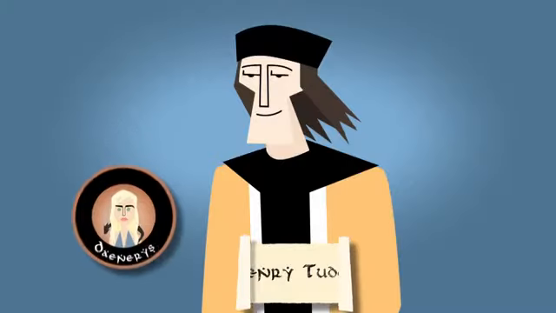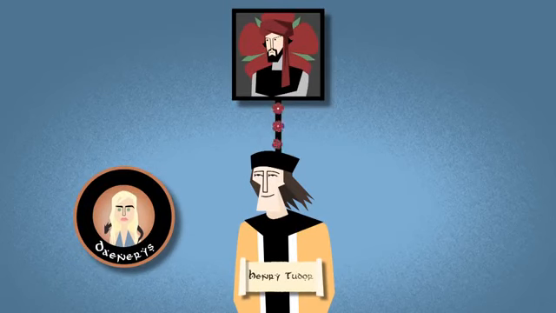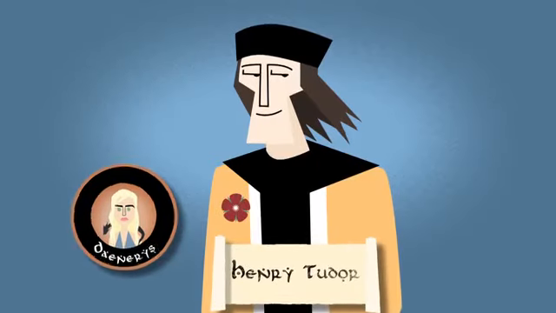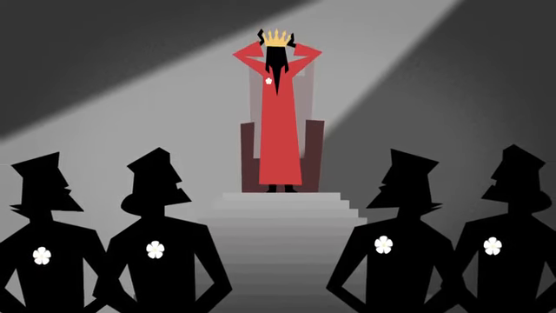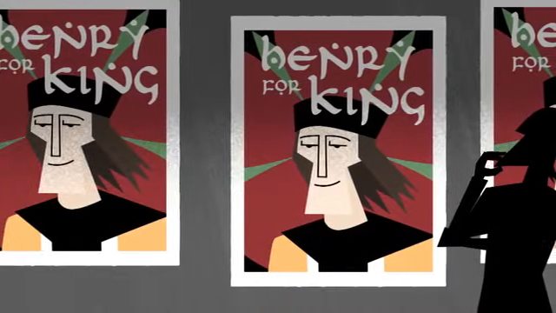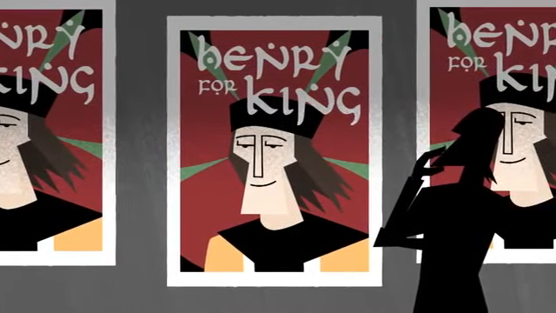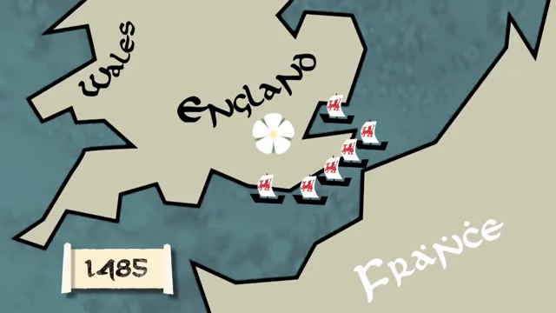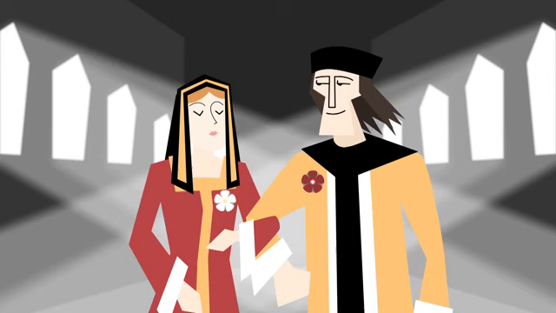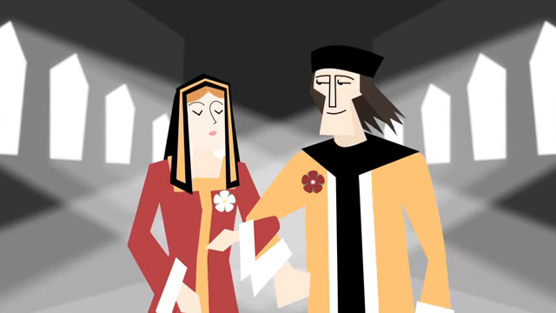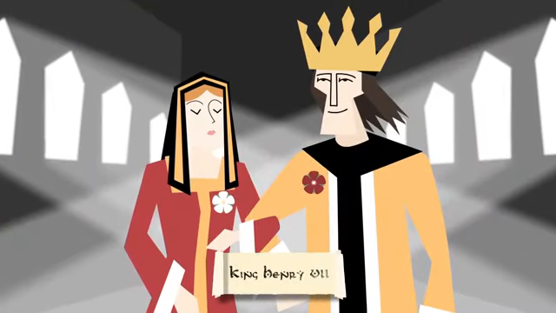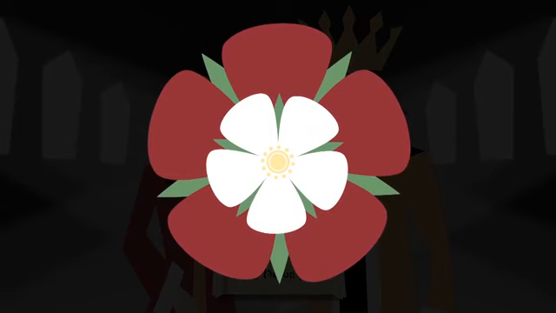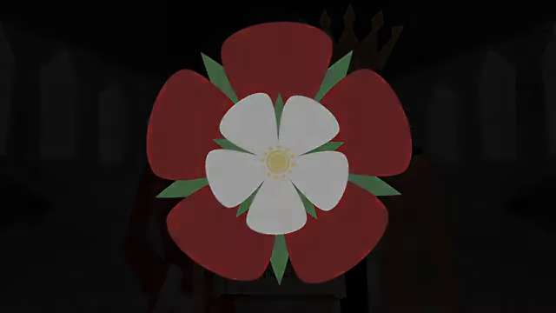Henry Tudor was a direct descendant of the first Duke of Lancaster, raised in exile after his father's death in a previous rebellion. With Richard III's power grab causing a split in the York faction, Henry won support for his royal claim. Raising an army in France, he crossed the Channel in 1485 and quickly defeated Richard's forces. And by marrying Elizabeth of York, elder sister of the disappeared princes, the newly crowned Henry VII joined the Two Roses, finally ending nearly a century of war.